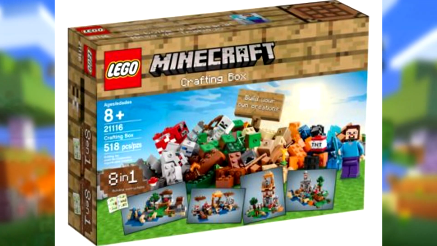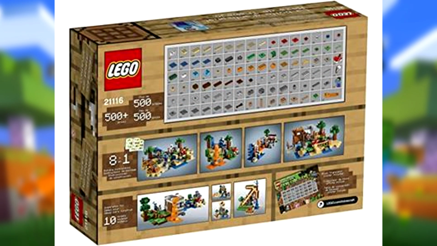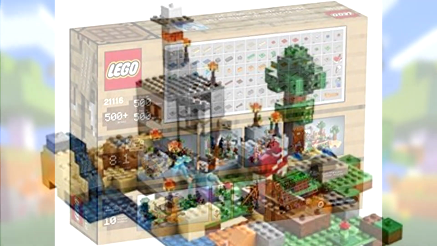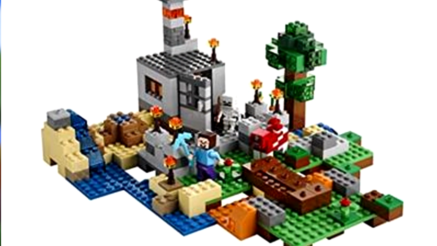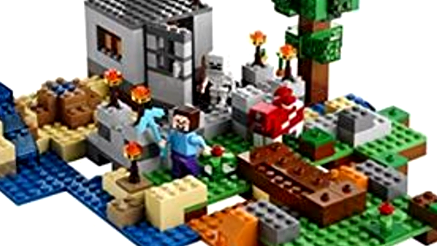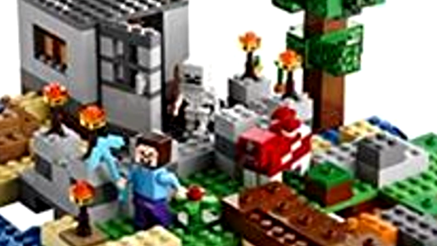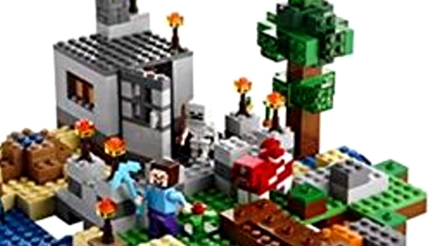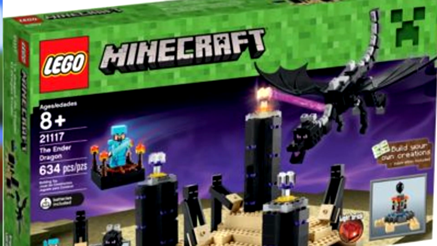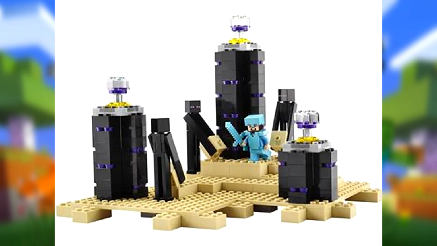B tier. The Crafting Box is the first of its kind, and what this theme was meant to be. Combining LEGO's brick boxes with the endless creativity of Minecraft was an excellent idea, including some basic instructions and ideas to get your mind going. A diamond pickaxe and mushroom were great inclusions, not quite reaching the potential of its successors, but this is still an A tier set. The Ender Dragon is LEGO's first minifigure scale attempt at the End, and the dragon herself.